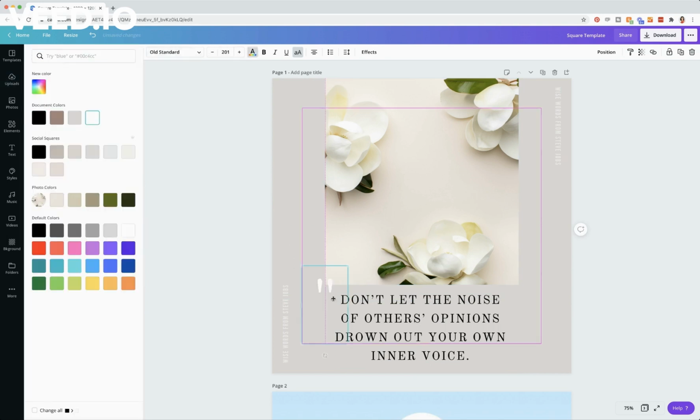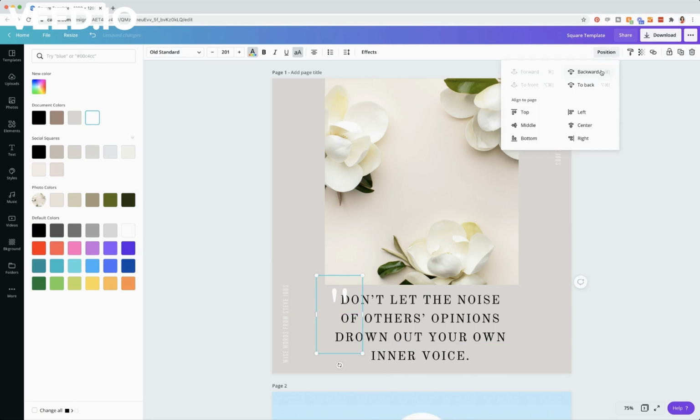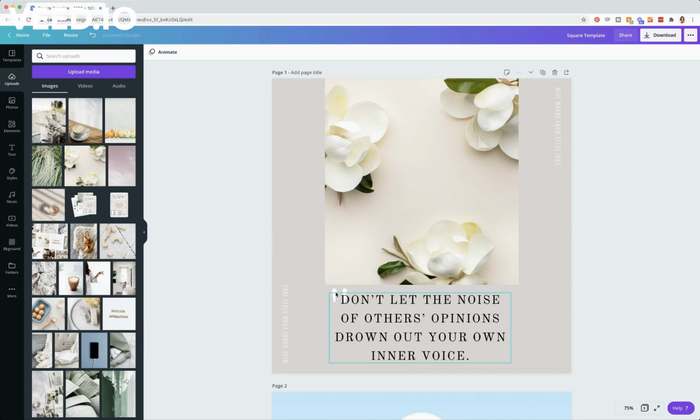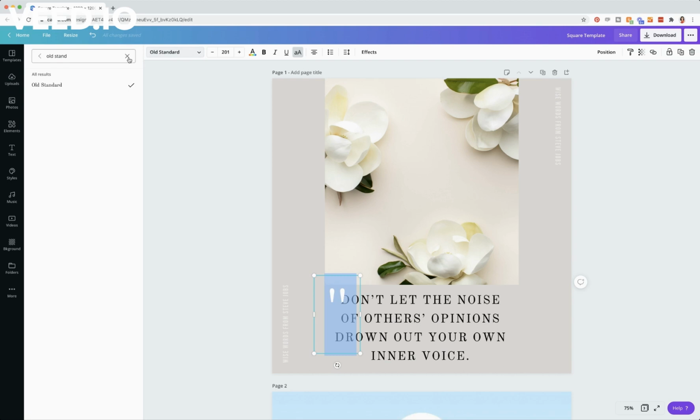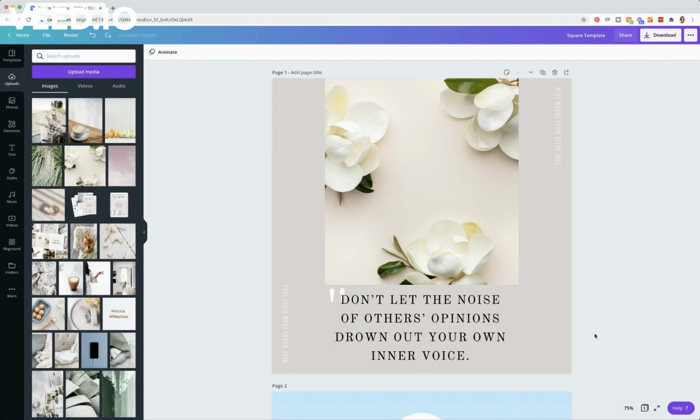Make that quote mark white, and then go ahead and send it back. Oh, not all the way back. Sometimes that's a nice way to get a little bit of a lead into your quote and make it a little more eye-catching. And of course, you could also change this font to be something totally different, maybe with a different quote style that feels a little more decorative. So that's one option.